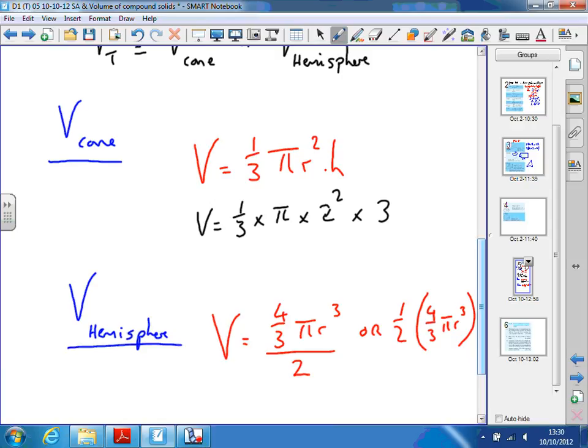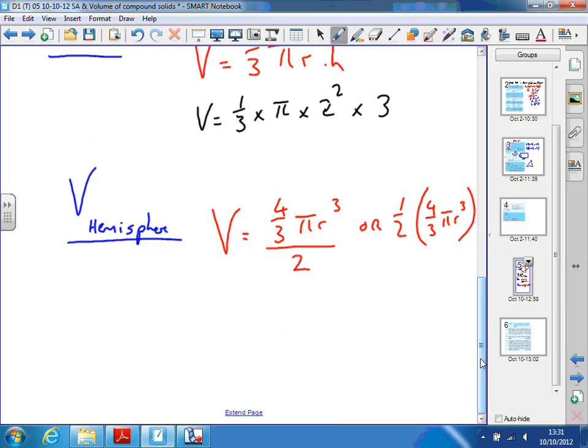What do I get if I multiply a half by 4/3? What do I do when I multiply fractions together? That's when you multiply, not add. When you multiply them, you just multiply top and bottom. 4/6 or 2/3. That cancels down to 2/3. So you could actually call it 2/3 of pi r cubed. And if you think about it, 2/3 of pi r cubed is half of 4/3 of pi r cubed.